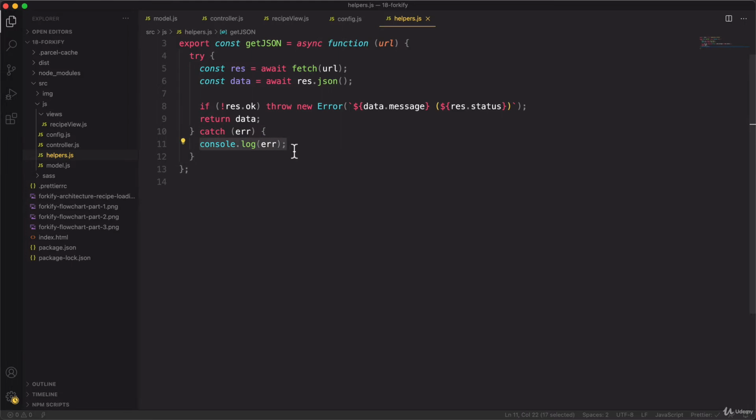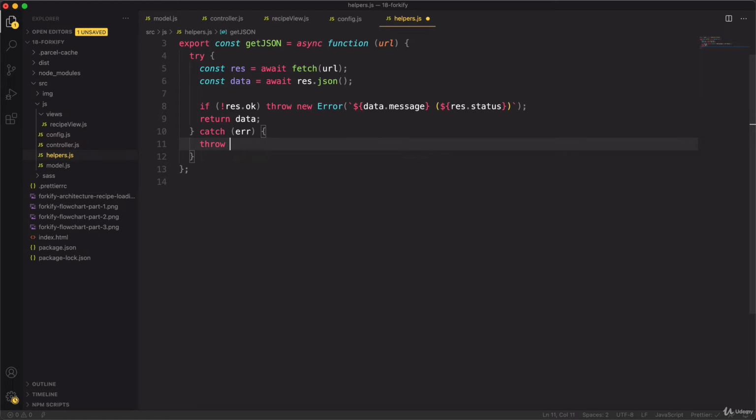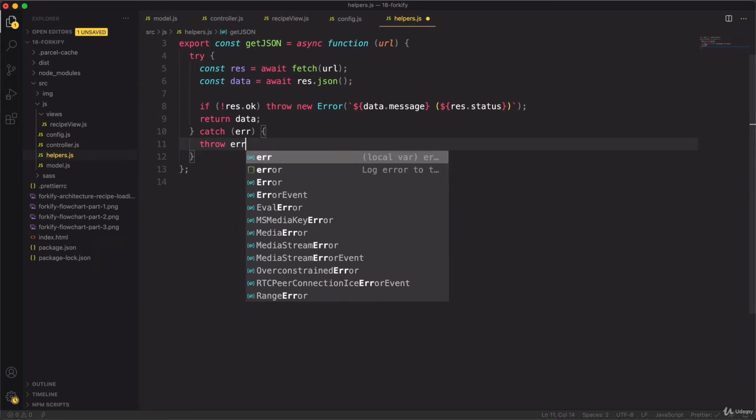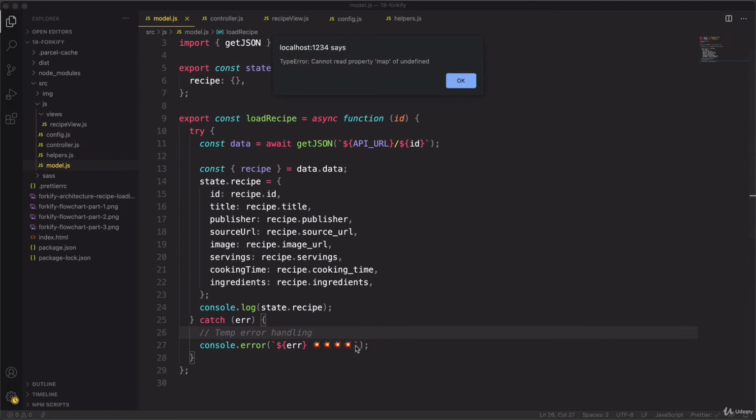Well, we have to rethrow the error. So we have to again use throw and then simply take the error object that we already have and simply throw this new error. And so now with this, the promise that's being returned from getJSON will actually reject. Okay, and so then we will be able to actually handle the error right here.